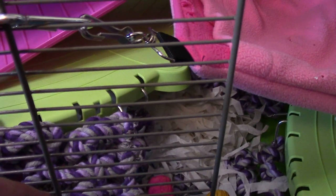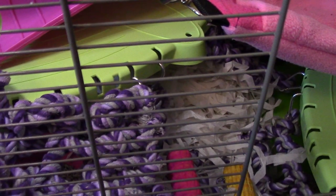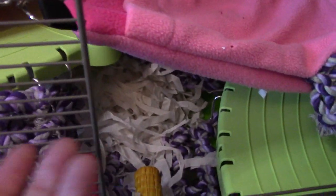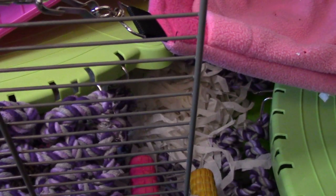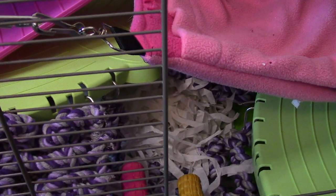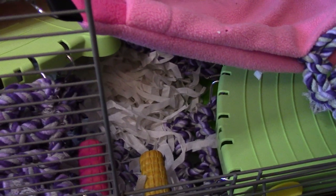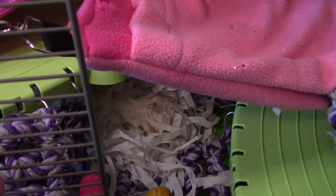The hook was actually further down — I've moved it up higher now so hopefully it can't possibly happen again. What I did was I put one hand under Matilda's body inside the cage. If it's a rat that you know is going to bite, it's a difficult situation — I have been badly bitten by a rat I tried to save once before. But Matilda is so good natured, so I put one hand underneath her to support her, reached in and unclipped the other clips so the hammock was loose, then supported Matilda with one hand and the hammock with the other, and luckily she freed herself.